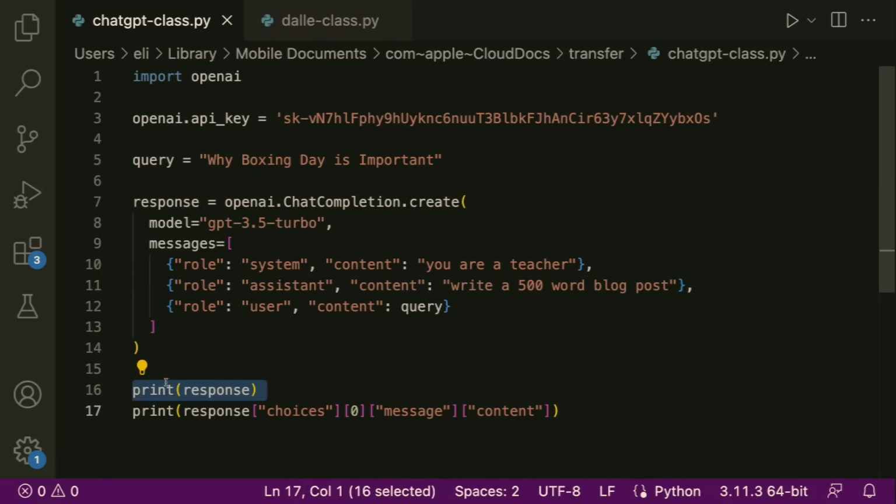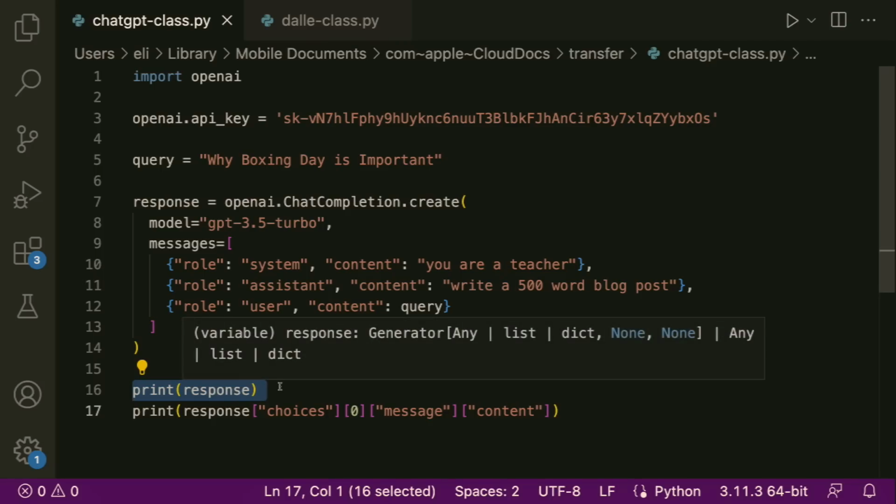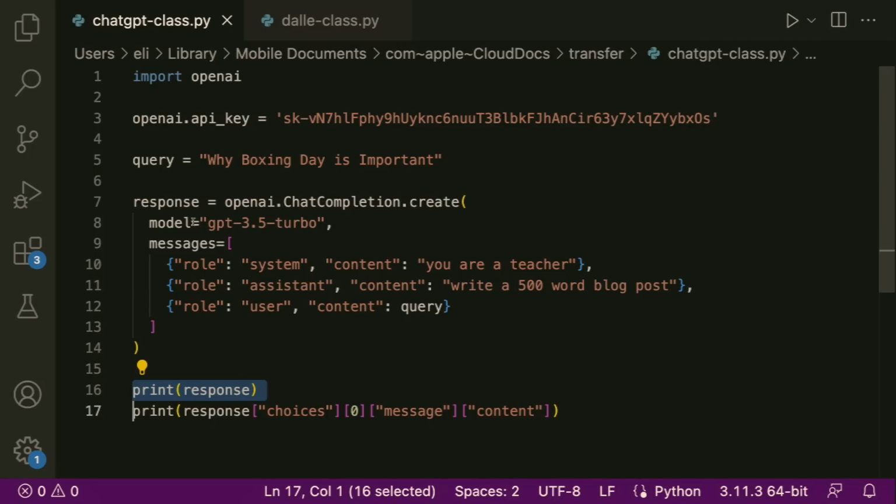Then we have this print. This was commented out before because I didn't want you to deal with it before. So this is the response, right? This is going to be the value for the response, and here we're going to print out the entire value. What happens is when we get the response value back, this comes back out as JSON.